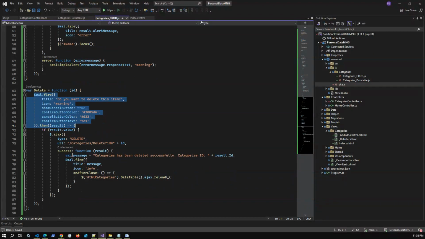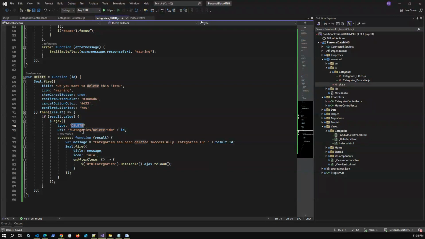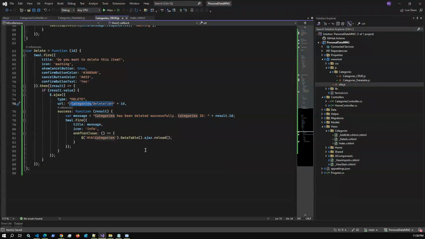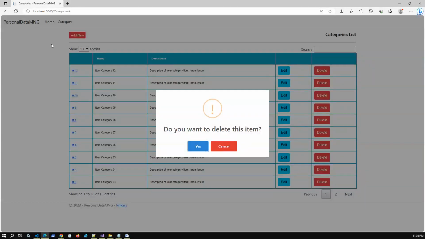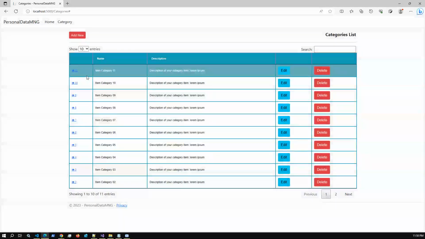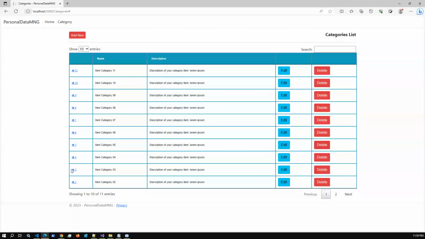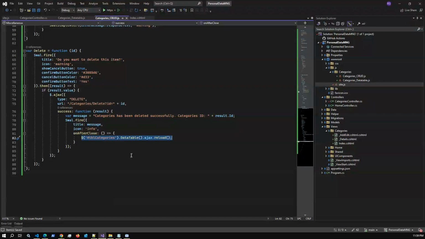If yes, then it will perform the delete operation, which is an Ajax call. And finally, it displays a message and reloads the data. Let me show you one delete operation. When it is deleted, without page load, it will refresh the table. So number 12 has gone without page loading. So we just performed the delete operation here.